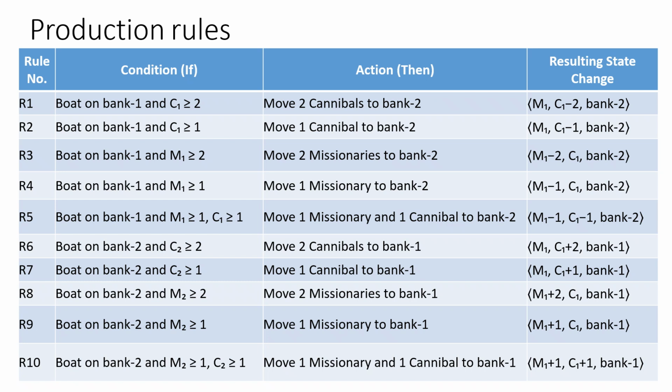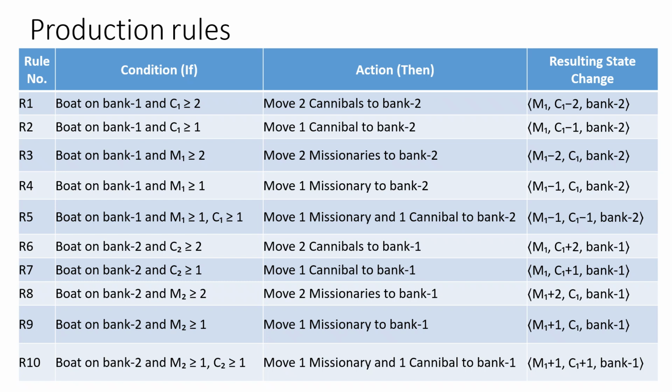Then you can see the eighth rule, move two missionaries from right to left. Here bank 2 has a number of missionaries greater than or equal to 2, then two missionaries return from the right bank to the left bank. Then next, we will see the ninth rule, one missionary moves from right to left. That means if the number of missionaries on the right side, bank 2, is greater than 1, then one missionary can return alone to the left bank. It is rarely used, and must preserve safety constraints.